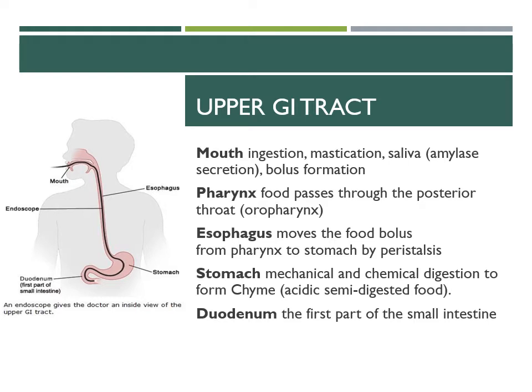Okay, in the stomach, there's chemical digestion in the form of acid, very powerful hydrochloric acid, and as well, there's pepsin, which I mentioned before. So there's chemical digestion beginning, and there's mechanical digestion from the stomach muscles that contract the stomach and mix the food up until it becomes a semi-solid and semi-digested acidic solution called chyme. And chyme is now going to make its way to the duodenum, which is the first part of the small intestine.